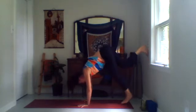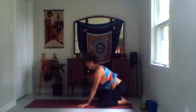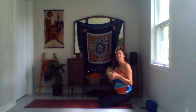And then when you're ready to come down, just gently come down into a seat. So play with that for 30 seconds or so. You can take the lifted leg variation or not. When you're done with that, take a sip of water. And we'll do a little more moving before winding down.